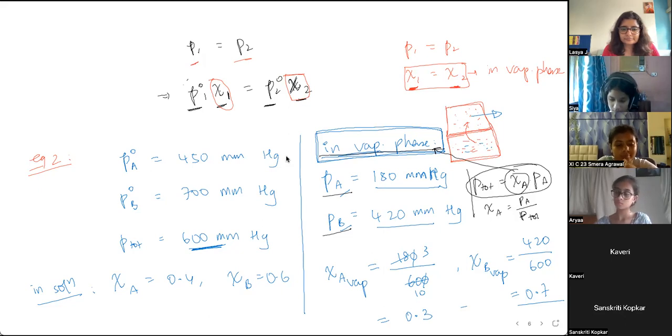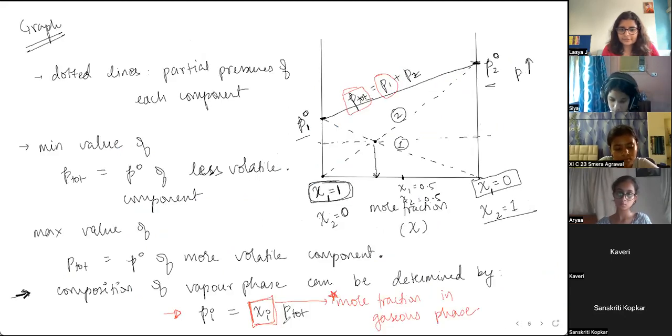And where in the notes have you mentioned P total is equal to chi PA? This one, here. Just a second, I'm going to write that. That's specifically the point, the composition of the vapor phase. This is using the partial pressures concept of gases again, and that is how you can use it.